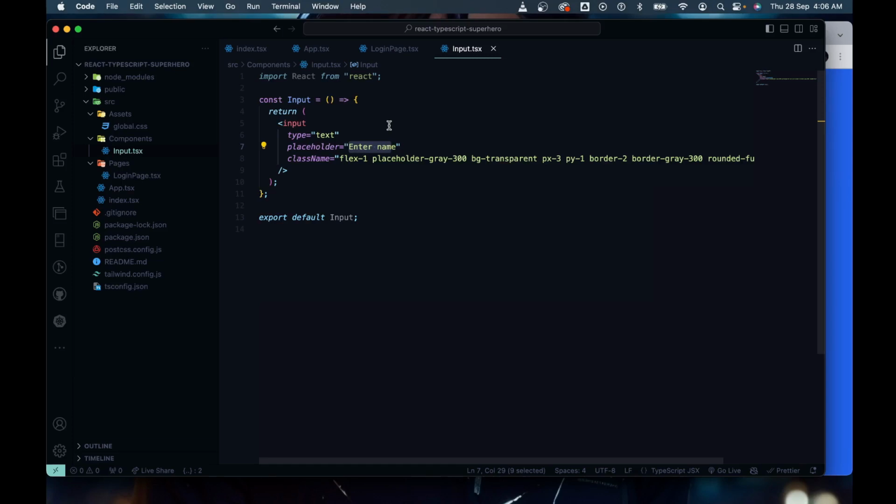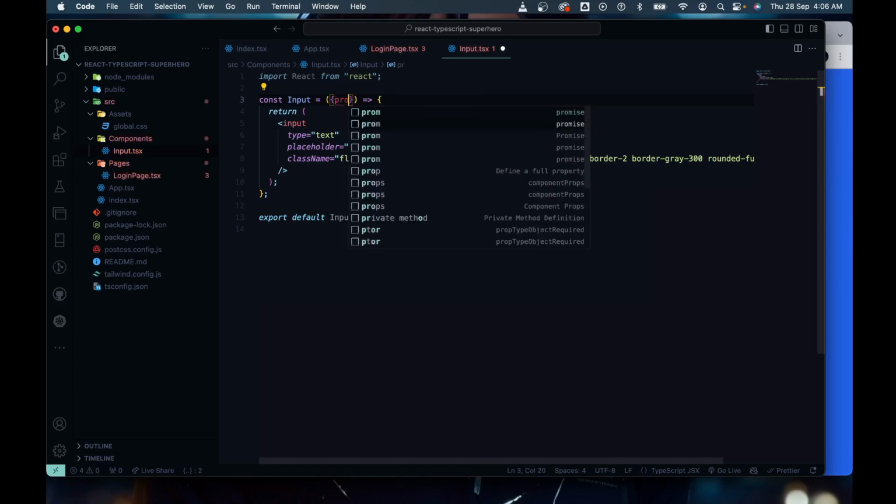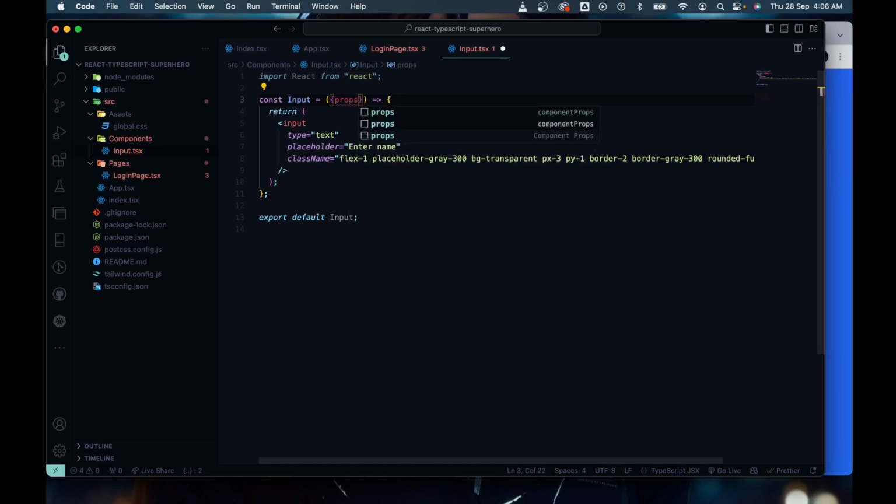For us to be able to make it custom, we need to take in inputs, what we call props in React. Now for us to define props here, normally I think you should already be familiar with React. Now in React, TypeScript is a bit more complicated because every props we pass in at the top here, it's going to need us to define the type.